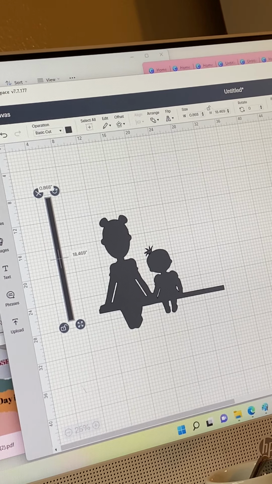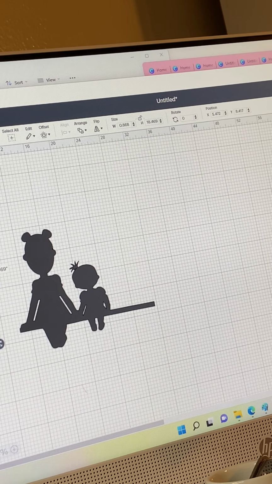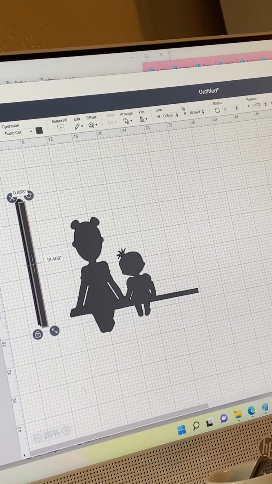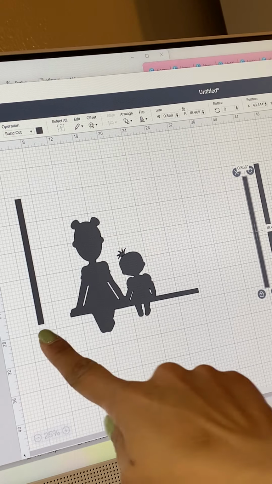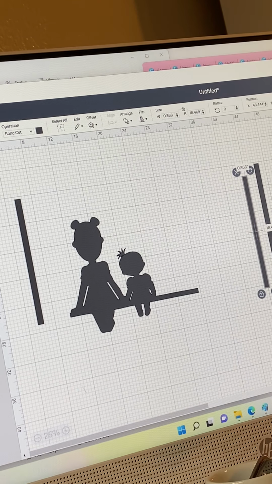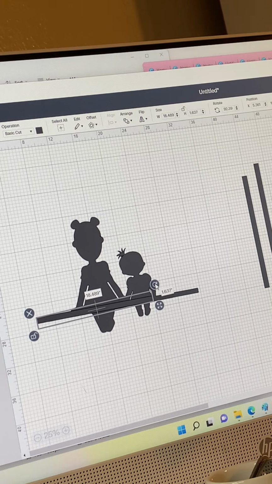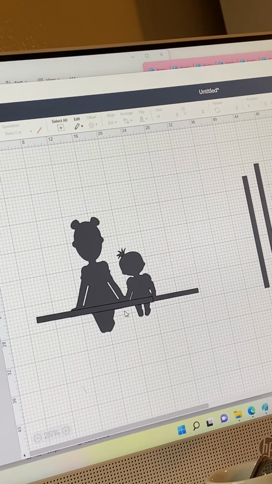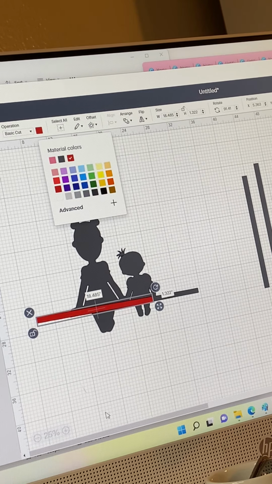Let me select all and decrease the size so you guys could see it. Here you go. So then I'll duplicate that 3 times because we need 2 sides of the swings. And then we also need to elongate this little bar here. So what I do is I rotate one of them, straighten it out a bit, and play around with it a bit. And if it's not the same size as this one here, let me change the color. So let's change it to red.